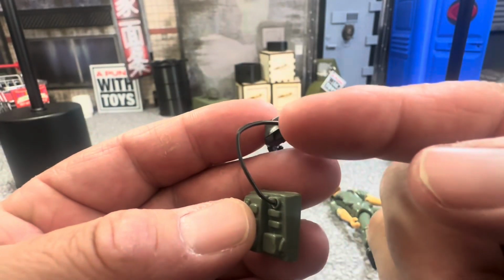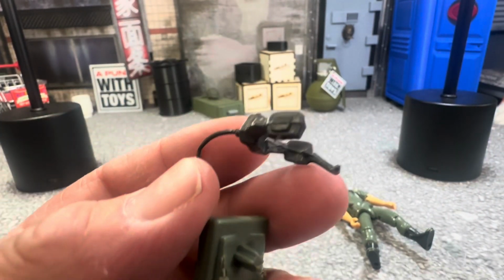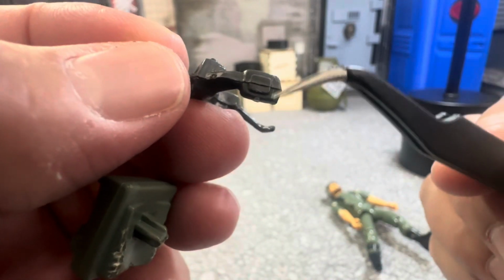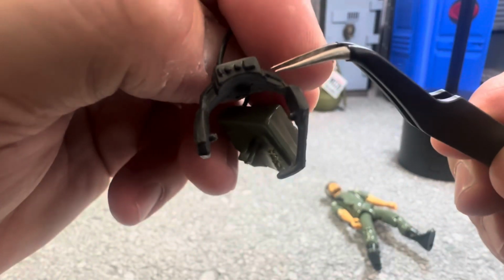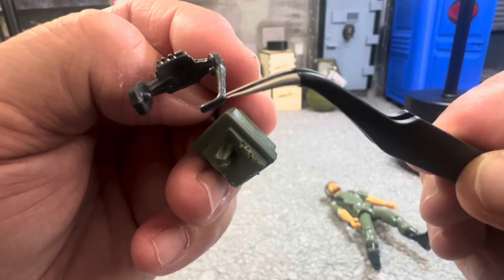Now, a lot of these have broken over the years, or they just won't stay in. They're just too straight. But looking at this, you have the two little pegs right there that plug into the helmet, and then you just have this earpiece. Look at the detail that they put into this. You're looking at plastic injection molding for 1982, probably 1981. And then you have this microphone.